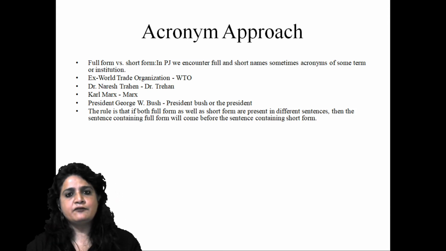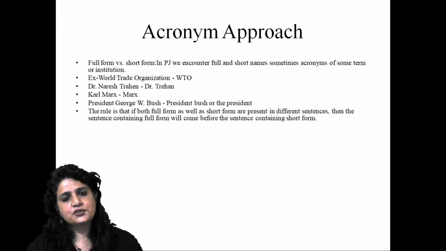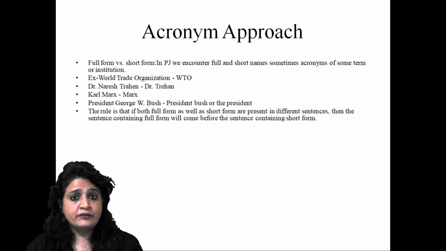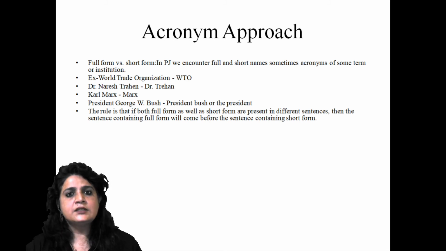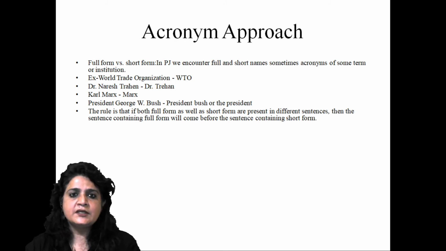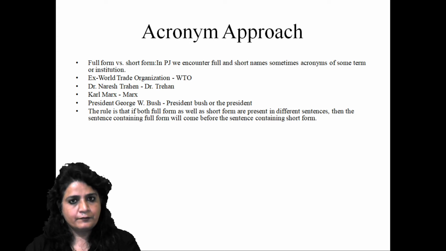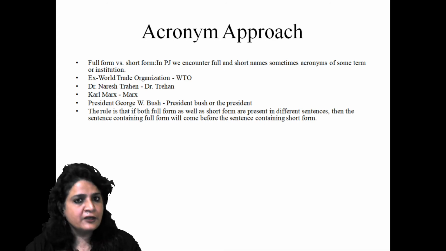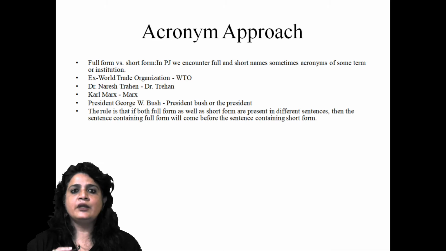Now, another strategy for finding the opening statement is the acronym approach. If there are two sentences in a paragraph and one of them uses an acronym and the other uses the full name or full form, then the statement which uses the full form is going to be preceded by the statement which uses the acronym. Again, as I said, the author is not going to leave the understanding to your interpretation. He will make it very, very clear in a standard paragraph written by a standard author. He will make it very, very clear what this word is and how that word will be known later on.